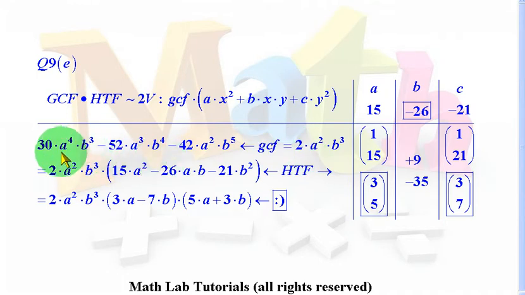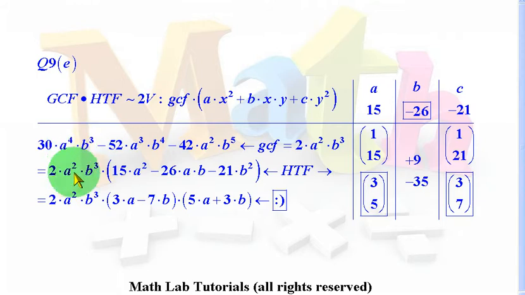Next, the lowest power of a: a to the 4th, a cubed, a squared. Lowest power is a squared. Lowest power of b: b cubed, b to the 4th, b to the 5th. b cubed is the lowest power. So now we just finished building up the GCF as 2a squared b cubed. We pick it up, put it on the outside, out front. And then we open up a big empty bin over here because we need to figure out the balance. And of course, the balance you always figure out by taking the term divided by the GCF, term by term.